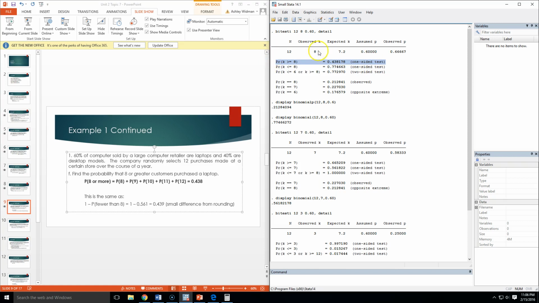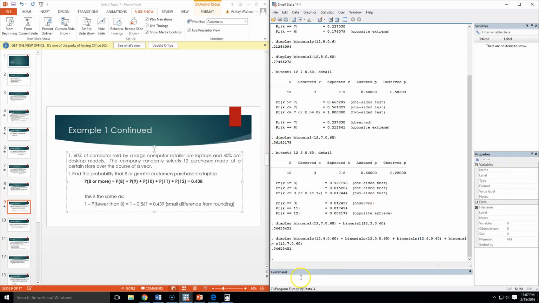So this is going to be 0.438. Now, if you are using the table, you could just have added up all of these values here. If you're using the command box, you're going to have to use this bottom line here.